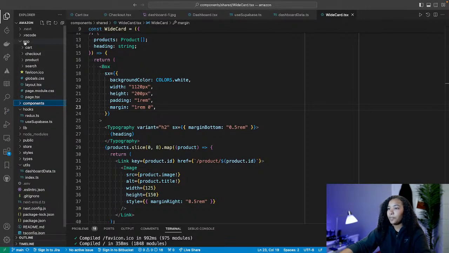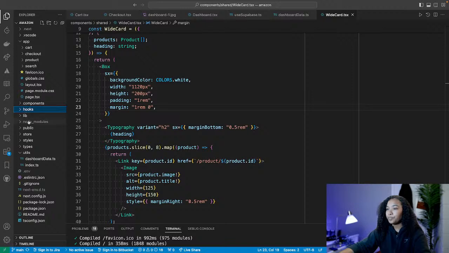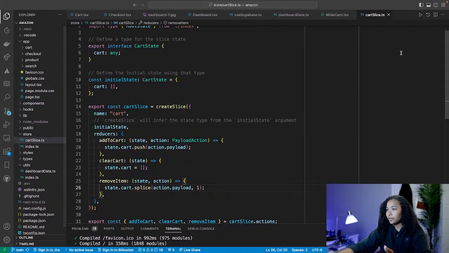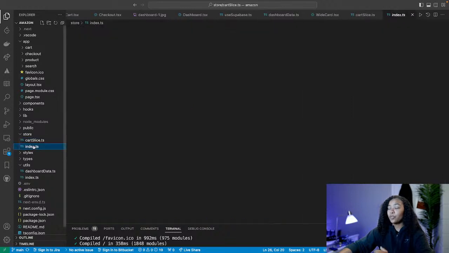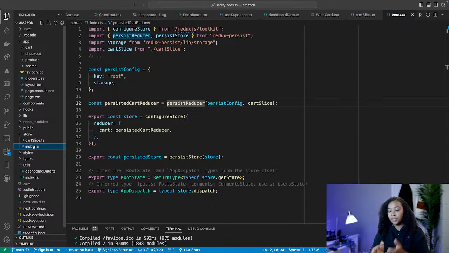But yeah, let's go ahead and build out that orders page. So if we check out our store here, we have our cart slice, and our order slice is going to be pretty similar to the cart slice, to be honest, except it's only going to have one reducer. The reason we need this slice is so that when the person hits proceed to checkout, the information actually goes somewhere. So let's go ahead and set that up.